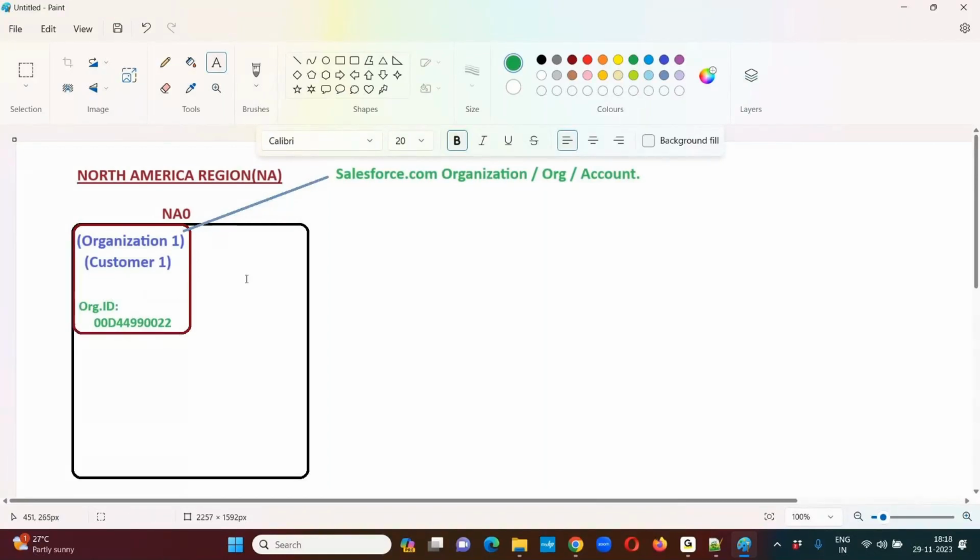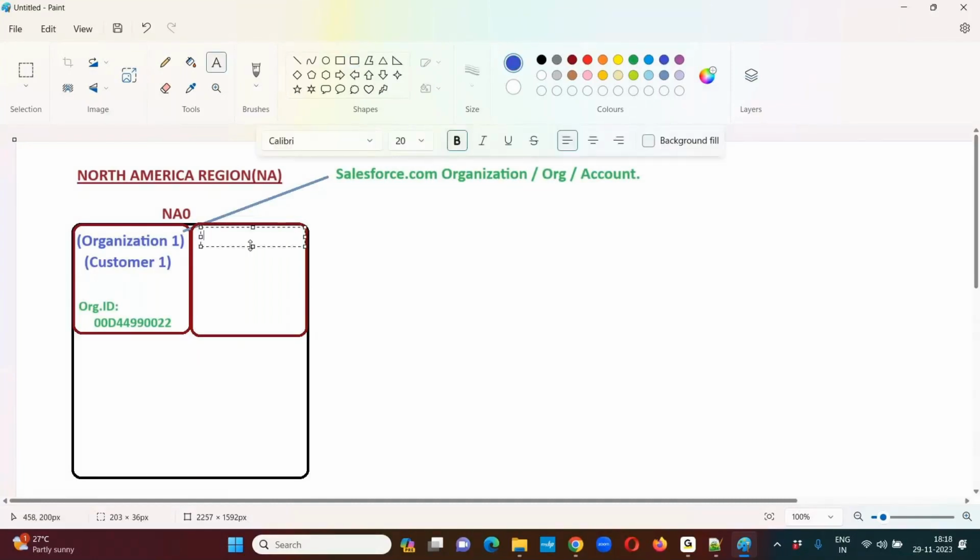From now onwards, customer one can install his applications inside this space. He can store his data, documents, files, and records, everything inside this memory space. Understood the concept here? Next, for example, today one more customer showed interest in utilizing Salesforce services. For customer two, they allocate some amount of memory space.